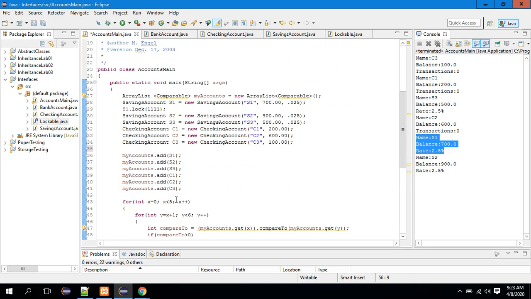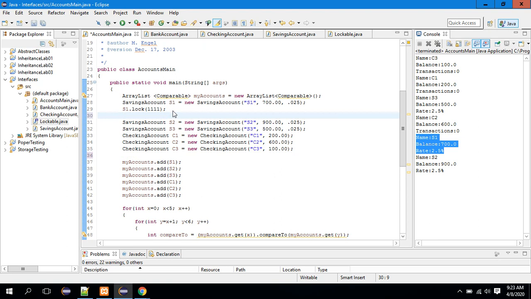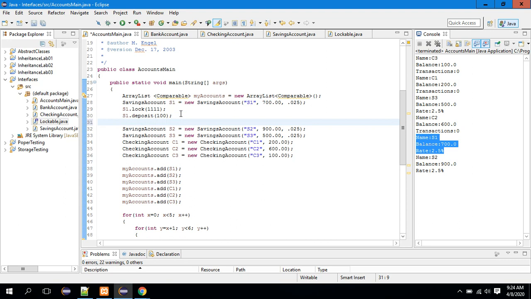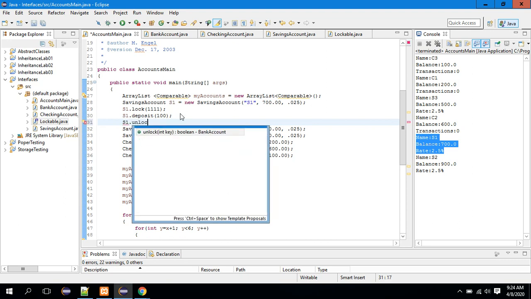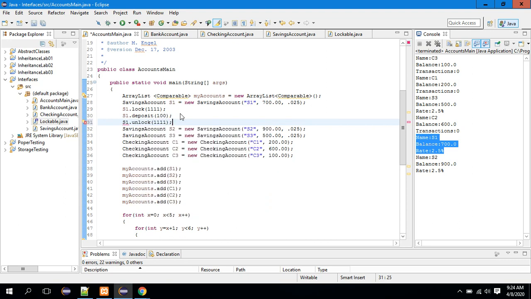Sorry. If I were to lock it and then try to deposit money into it, S1.deposit $100, which should make it $700, and then I go S1.unlock so that I can see it. So that should make it $800 if I run this.